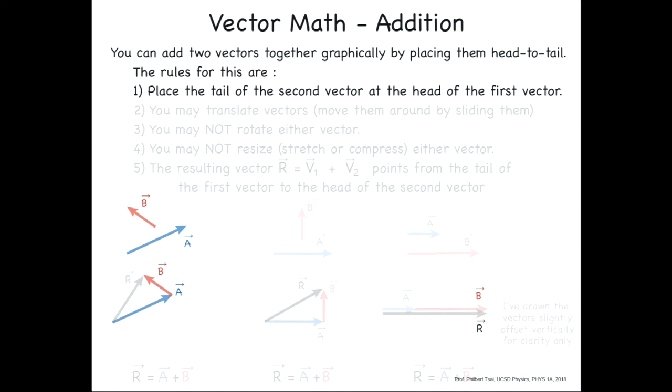Okay, so the rules are this. There are two methods we're going to talk about. We're going to talk about a graphical method that you never really use. Maybe in lab class they ask you to do it one time and actually measure the result, but most of us don't do that. We're going to use the algebraic method. The reason we teach you this anyways, even though we never actually use it to measure stuff, is it's a great cross-check, right?